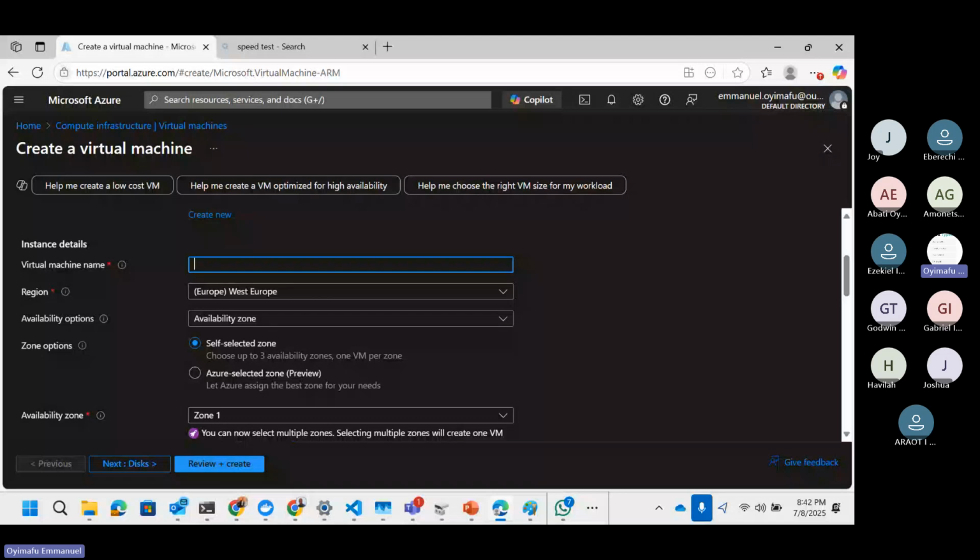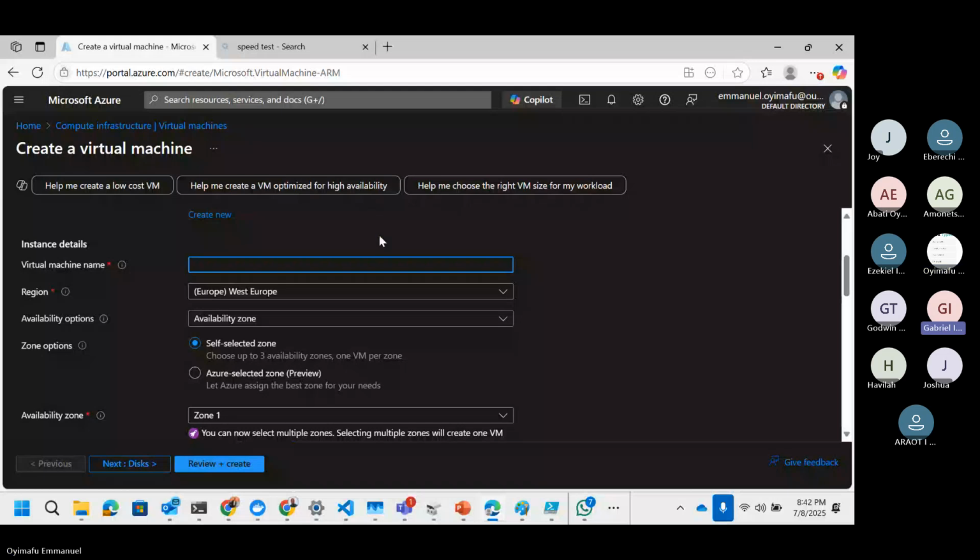So I'll just give the virtual machine a name. Can somebody suggest the name we give the virtual machine? We just want to use this virtual machine to test secure network connection. Can somebody help me with a name? You can drop it in the chat, or you can just unmute and say the name that you want us to give the virtual machine. Anybody? Okay. I thought somebody was typing before. So we can just give the virtual machine. Okay, you have YAF virtual machine.